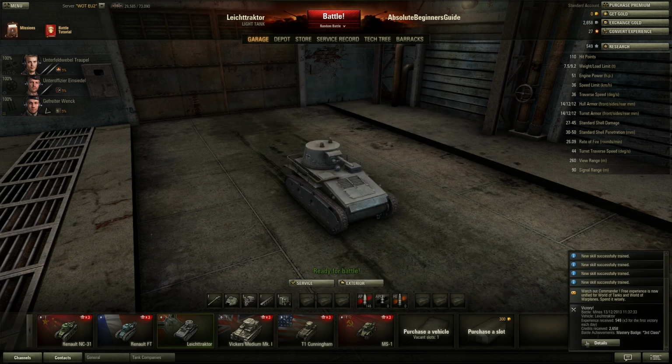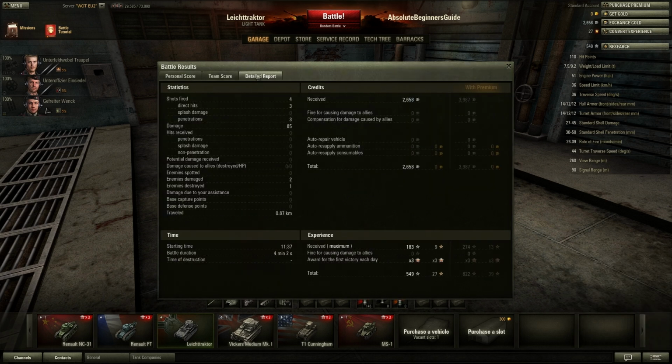Oh, the other tab, sorry, before I clicked off that, is detailed reports, and this gives you a lot more stats and information for the stats junkies who might want to go to the nth degree about the information. So for instance, I travelled just under a kilometre, I received 2,658 silver, and also was there any fines for causing damage to allies? If I'd got any damage, my vehicle would have been auto repaired.